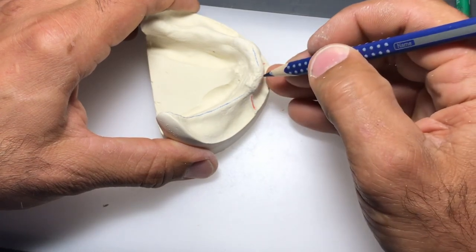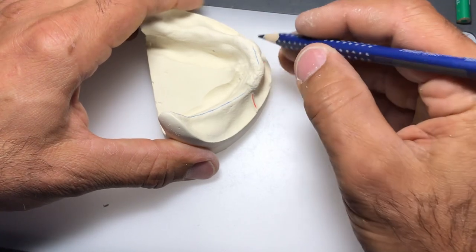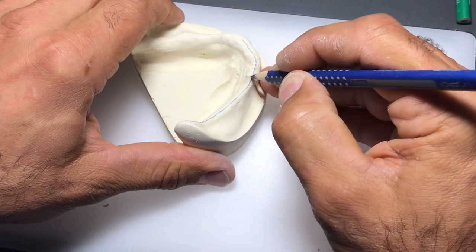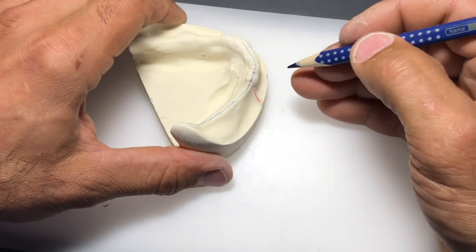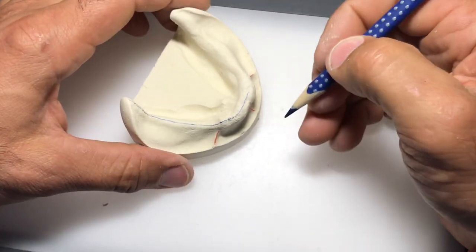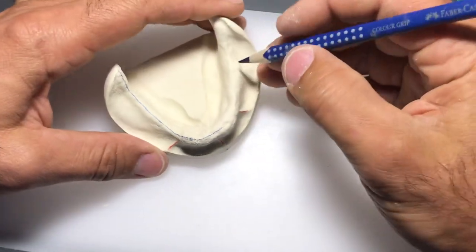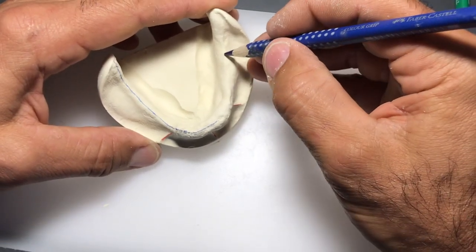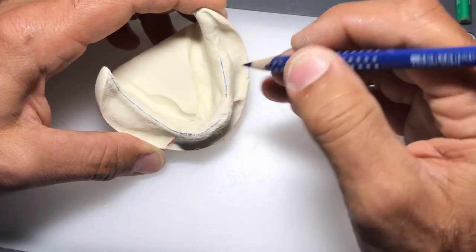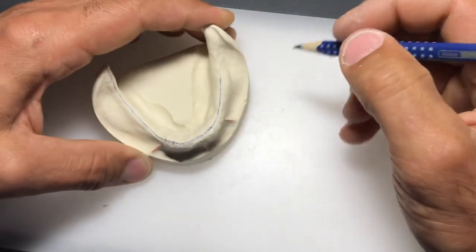In relation to the background, my pencil is always coming towards me - I rarely outline with my pencil going away from me because I have better control that way. I'll eventually use this technique when setting up teeth and waxing up the case - carving towards your torso, not away from you. If we can develop these good habits from the beginning it makes everything a lot easier as we work through the case.